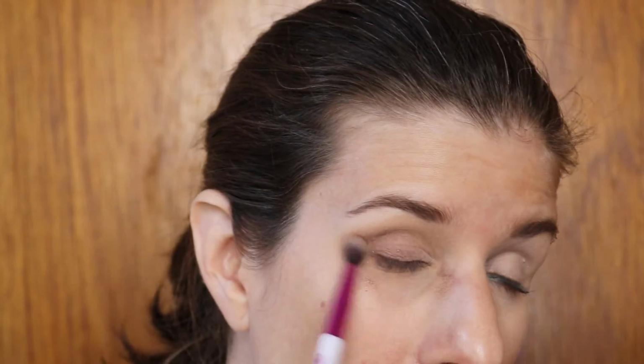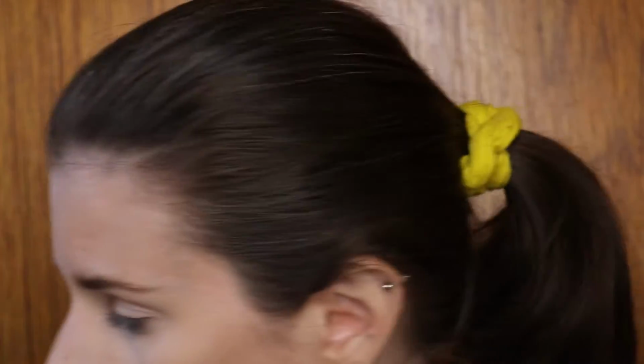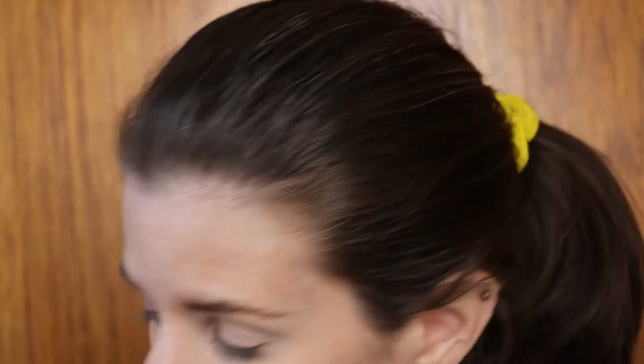But any type of bronzy brown shade that's a mid-tone, but has a taupe undertone will work for this. I'm just trying to deepen this area up. I'll pull it out and show it to you. It's called Escapade. And I don't have any more of it. I will also be taking pictures of the shadows that I use, so that at the end I'll post the actual pictures of the eyeshadows so that you guys can see the colors that I'm actually pulling to do the looks. So if you want to recreate it, you can.